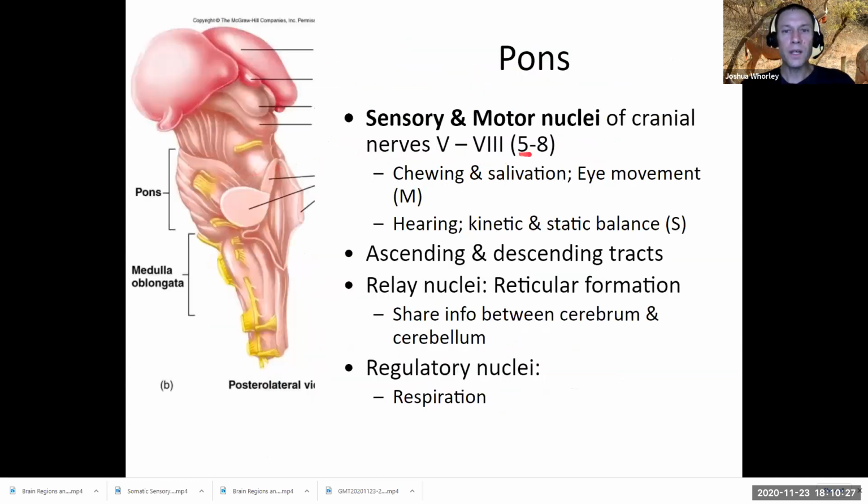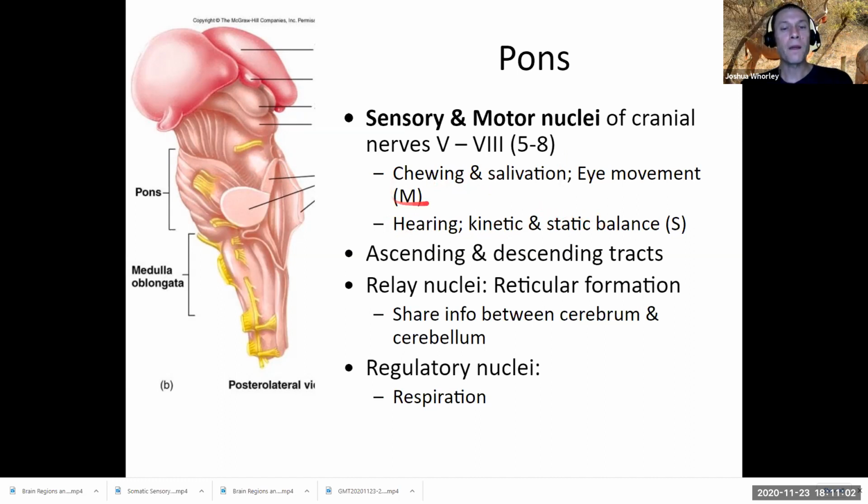The pons, we have more cranial nuclei here. So cranial nerves originate and propagate information to this area, the pons. So in terms of sensory information, we get information about sounds, which was really a perception, but pressure waves out there in the environment, as well as which way we're moving and how fast we're moving. All that sensory information comes to the pons first so that it can be processed, and there are appropriate reflexes associated with that.